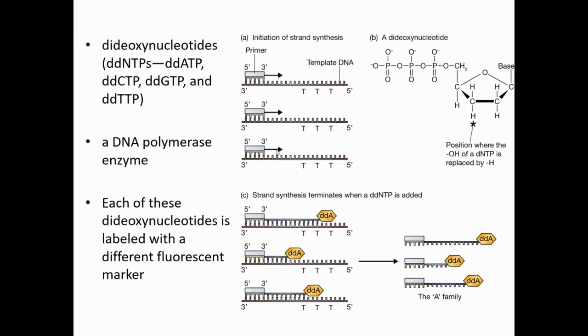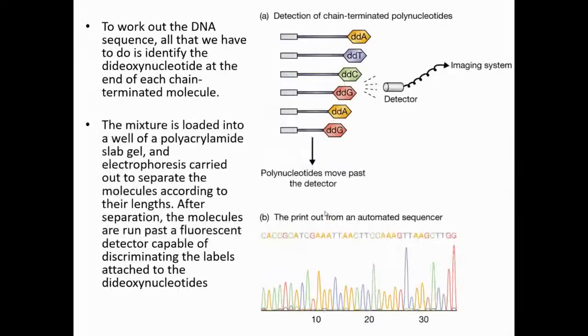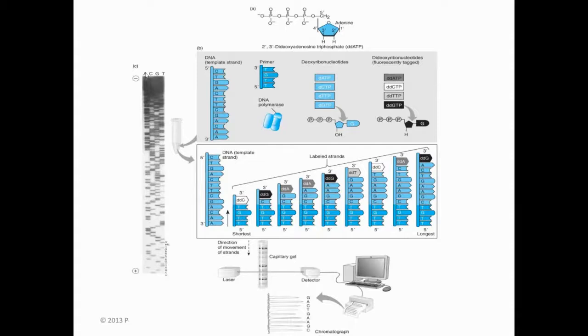So you need to perform 4 different reactions. Each reaction you add one specific dideoxy NTP. After this reaction, then you perform the gel electrophoresis. For this length, in the reaction you add the dideoxy ATP, and for this length, the fragment here, that's the result, you add the dideoxy CTP. And then for this one dideoxy GTP, and this one dideoxy TTP, so that you see this fragment.